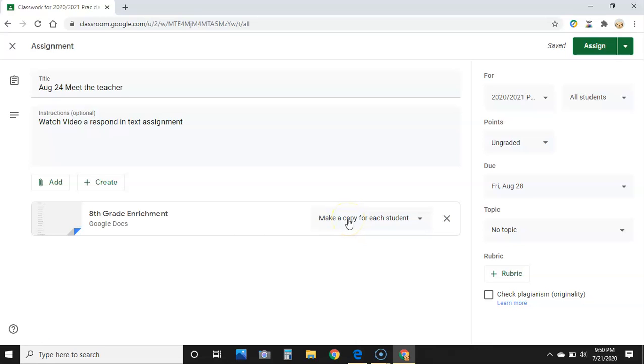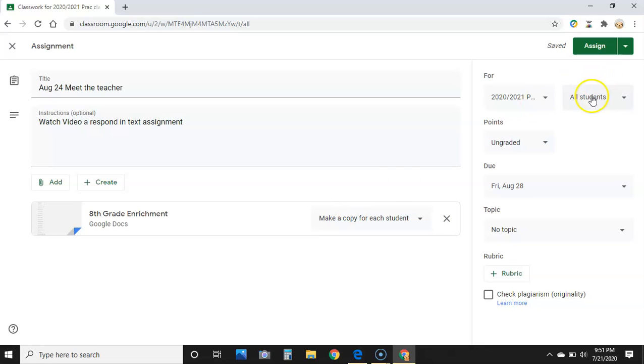And when they turn it in, you'll get whatever you sent out with their response on the bottom of it, or a new document, depending on what it is. But that way they don't mess up your stuff. And if you don't do this and they kick it back and they can't access your file, you're going to get thousands of emails of, "I need to request access for" whatever the document, 8th grade enrichment document. So you have to go through and approve all of them. It's a big mess and headache. I just delete it and start over if that happens, just to be honest.